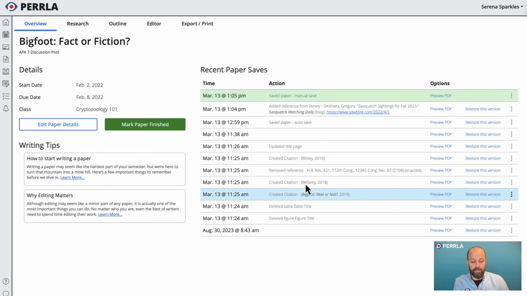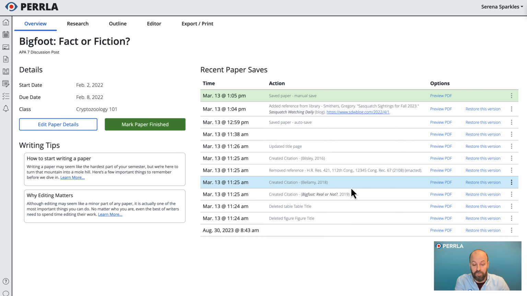all these other subsequent saves that are inside of here, we will save those for 30 days, 1 month. You can see all the different versions of your paper for 1 month. So here you can see in this discussion post, I'd worked on a version of this quite a while back. So you can see there's that one version that was saved.